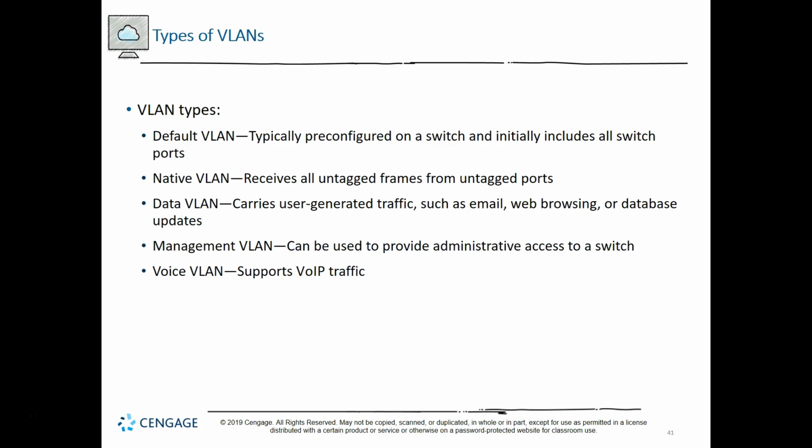So when we get to those trunk lines and those types of VLANs, there are a couple of different ones that we see right now. If a switch is default or unconfigured, so a switch that is not managed, it will typically pass default VLAN tags. Even though it's not configured to pass them, it'll typically send them through. We also have what are called the native VLANs. Any untagged frames and untagged ports will pass traffic.